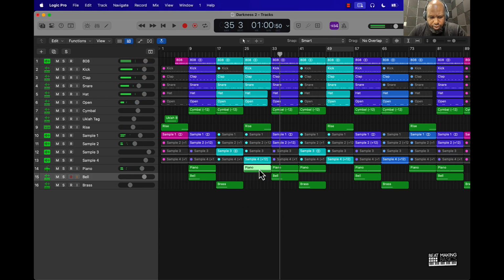Another thing we can do on these pianos that are during the verse, we can either make them a high pitched piano or a low. Let's see what it sounds like lower.